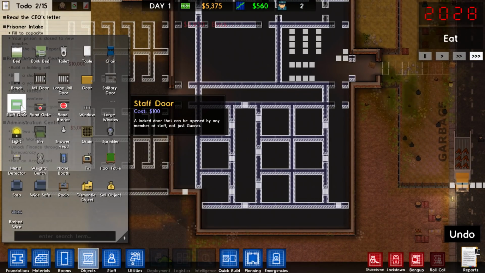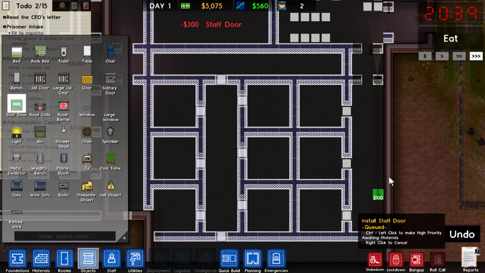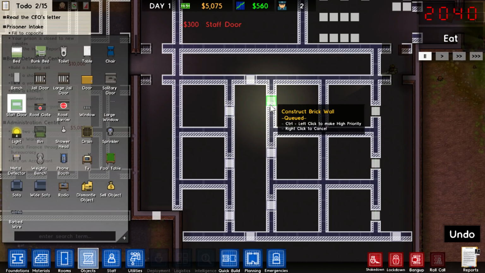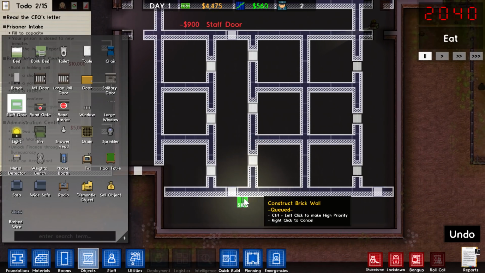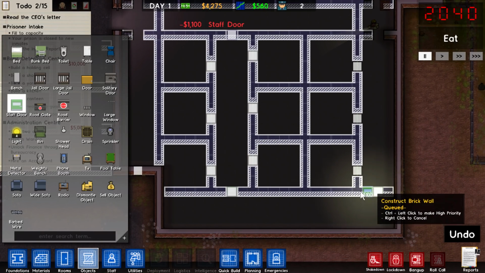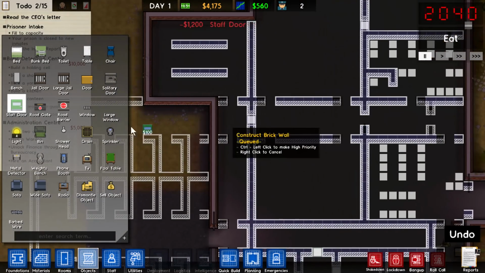But that's okay. Let's get some staff doors. These things are kind of expensive, but we'll go for 1, 2, and 3. We'll go for 1. You know what? We'll just get all of these. We might as well. And we'll just do staff doors down here as well. Makes it a little bit less secure, but I think we can manage.